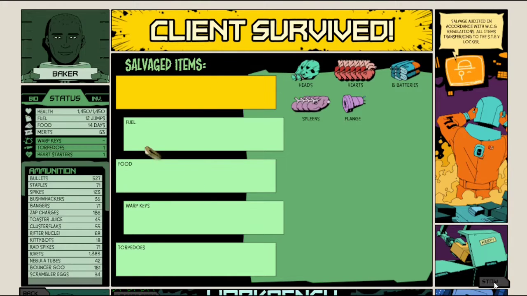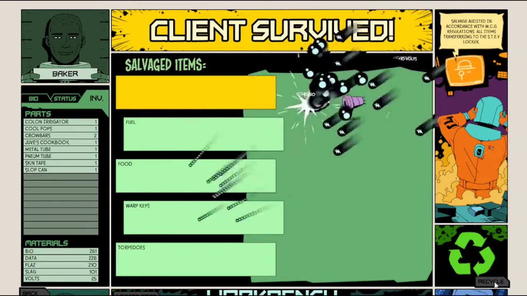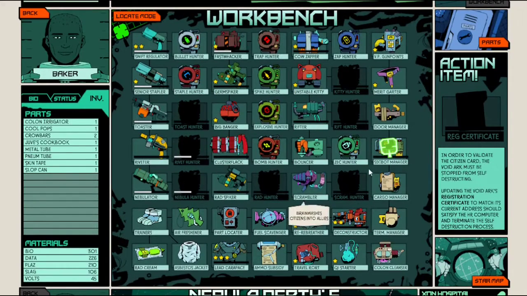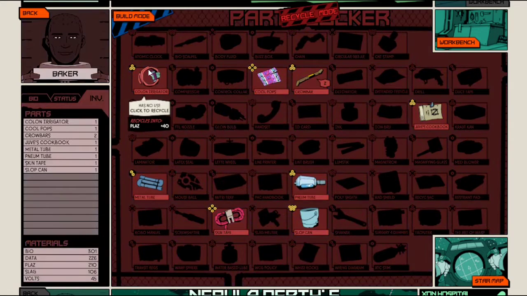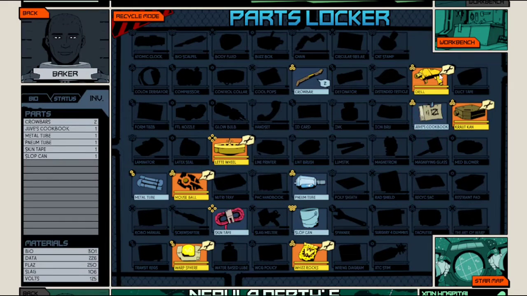Definitely some good gear. Lots of hearts, too. And I guess a few spleens. Who's gonna say no to a few spleens, right? Oh, Cool Pops has no use. Colon Irrigator has no use. What do you mean? It's used for irrigating colons. Okay. Can we build anything else now? We can. Okay. Wasn't worthless.